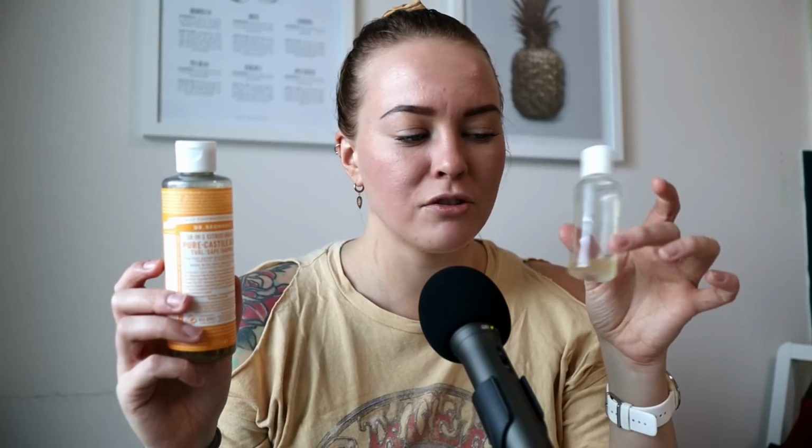Another thing that usually goes in my toiletry kit or in the liquid bag, one liquid that I love to bring is this Dr. Bronner's 18-in-1 Pure Castile soap. I have this right now in citrus orange. This is quite amazing because you can wash 18 different things with this. And I usually bring this in this smaller tube, so it doesn't take up too much space in my liquids. But you can wash things like your clothes, water bottle, do dishes with it. There are so many things you can do with this, so it's a great thing to bring on your trip. But that's the last item on this list.